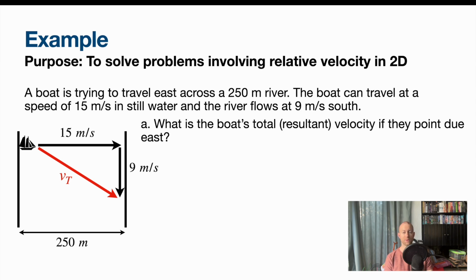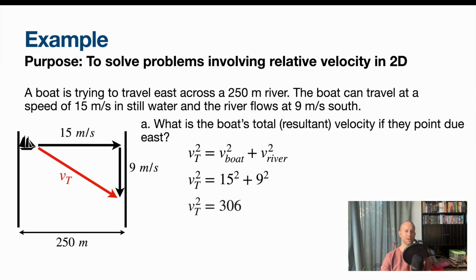You've learned this before a long time ago. So you should have seen this. This shouldn't be a problem, but I will at least re-explain it as a recap. In this case, we need Pythagoras. We know the 15, we know the horizontal, we know the vertical. We just need the hypotenuse. A squared plus b squared equals c squared. I just rearranged it with the variables that we have here. Plug in numbers, go ahead and solve. Don't forget to take the square root. And our total velocity, or resultant, is 17.5 meters per second.